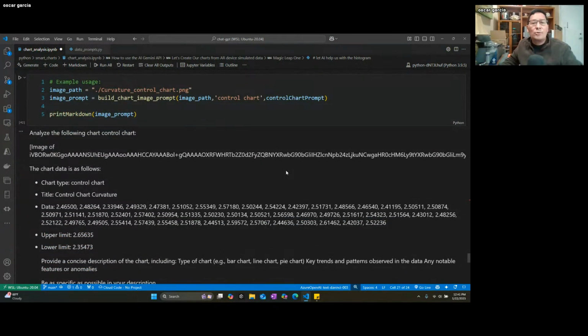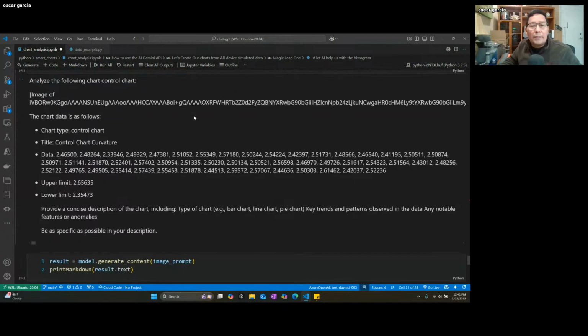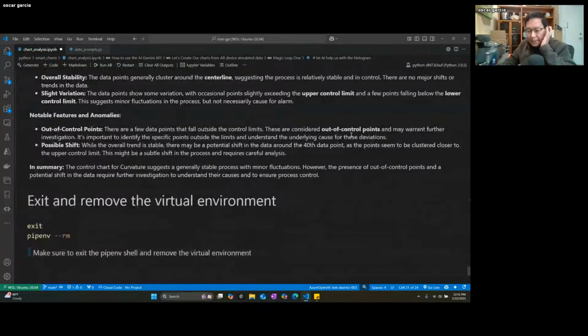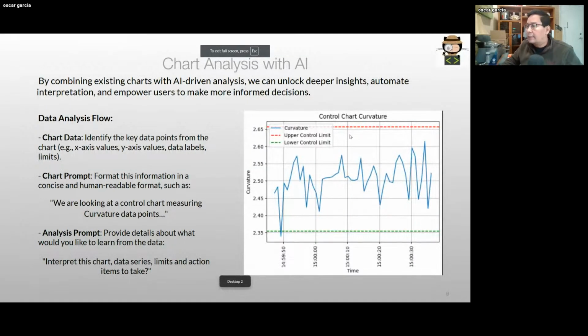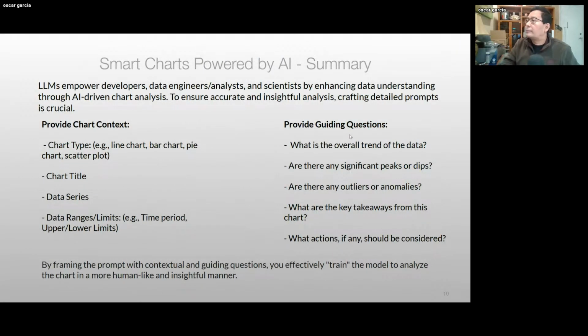There's also an example of how to use an image, but because this is a language model, sending image data doesn't really help. It's there in case you get a vision model that can analyze the actual image of the chart, then you can use that. But anyway, go ahead and look at the code, continue to play with it, understand it, and please let us know how we're doing. All right, so what we learned today is that we can use large language models for analysis.